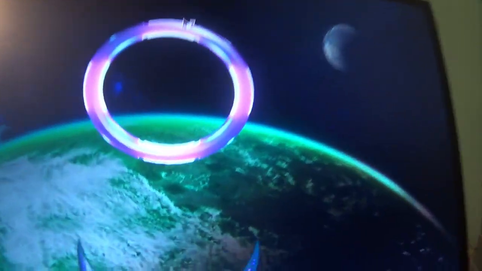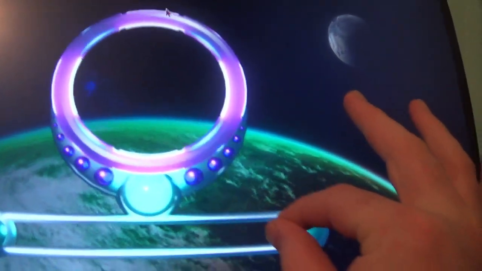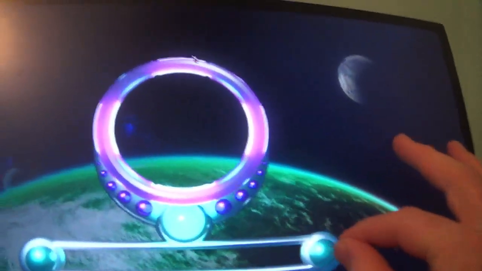Let me try that again. Which, by the way, that Blast Off sound effect is going to play once everything is loaded into this little section right here. That's where the bar is going to go and grow.